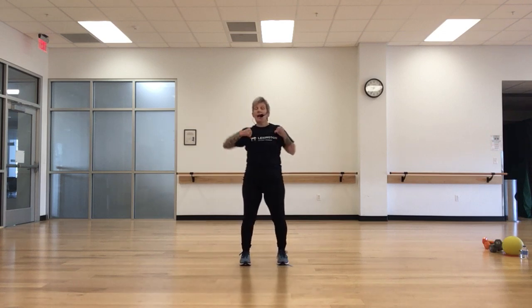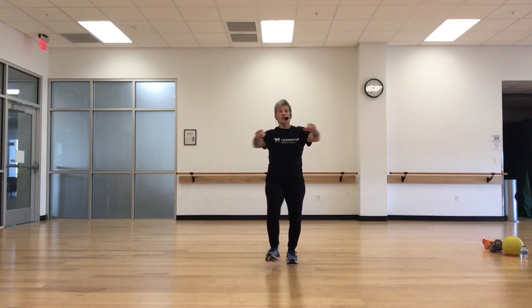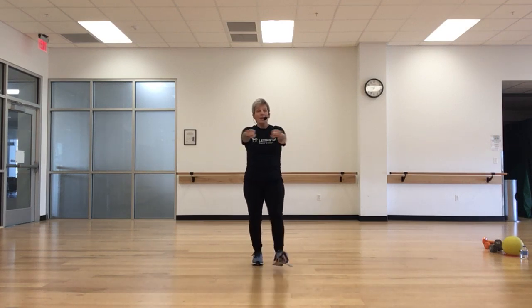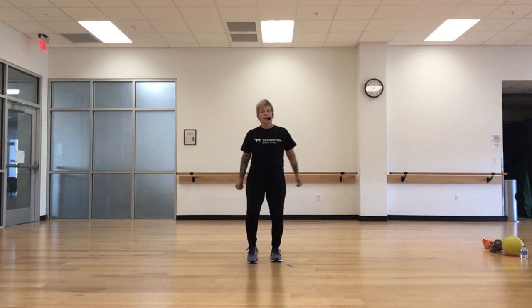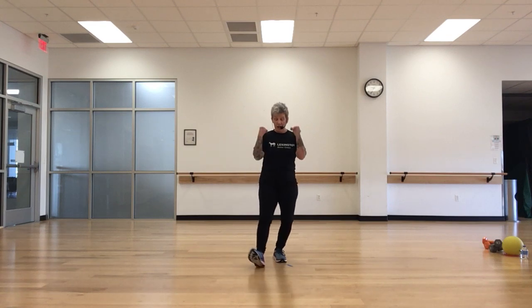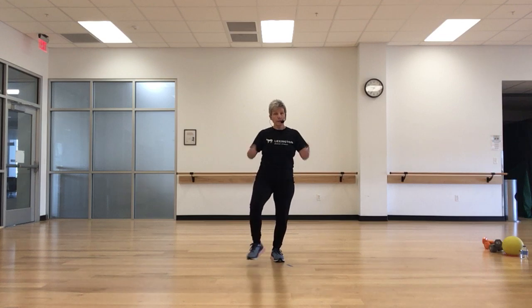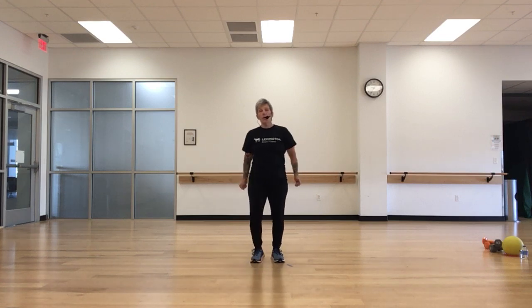Let's take both arms out front. Take a quick check of your tummy. Try to pull those belly muscles in a little bit. Let's do an easy bicep curl. Let's do two heels on each side. Heel dig. Two and two. So it's a heel toe, heel switch, heel toe, heel switch. Three more.